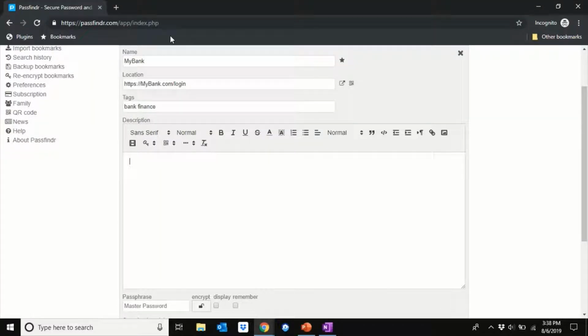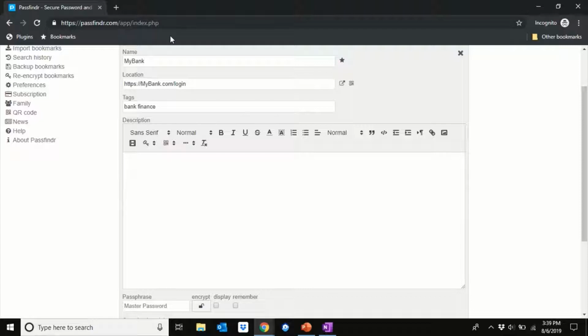In the description box, you may insert any text you wish. If you're entering a bookmark, then you'll want to put your username and password here. You do not want to enter words like login, username, or password for two reasons. First, it's not necessary, and second, it will cause a delay in extra steps when using keyboard shortcuts.